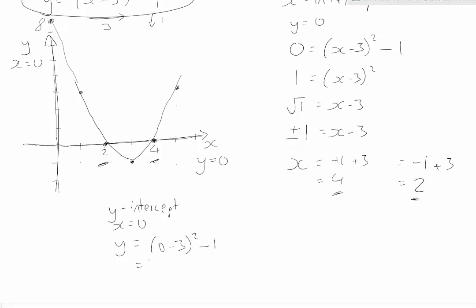which is going to be equal to (negative 3) squared minus 1. Now negative 3 squared is 9, so 9 minus 1, which equals 8, which is also, if you notice, what we got here on our original graph. I know all we're doing here is just confirming what we did visually with our graph, but it is also very useful to be able to do this because in the future there will be problems that don't solve quite so nicely. So anyway, that's just a quick walkthrough on how you might find the x and y intercepts of a parabola.